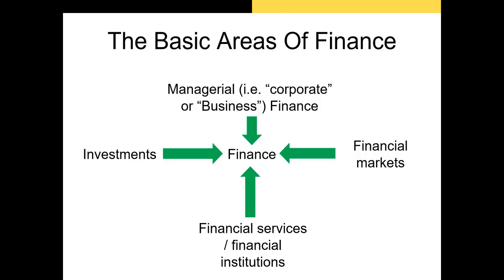A financial market is a market in which people trade financial securities and derivatives such as futures and forwards. Securities include stocks, bonds, and precious metals. You've undoubtedly heard of stock exchanges like the NYSE or the NASDAQ — these are examples of financial markets. Financial services are the economic services provided by the finance industry, which include commercial banks, savings banks, credit unions, credit card companies, insurance companies, financial planners, and brokers. Many people think of financial services as primarily banking and insurance, but the industry is much broader than that.